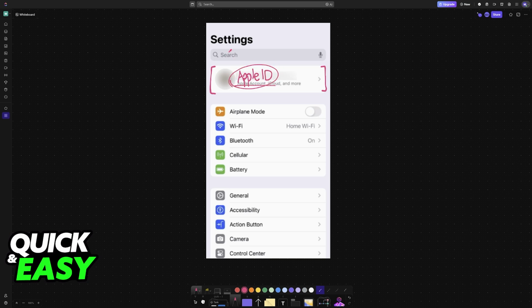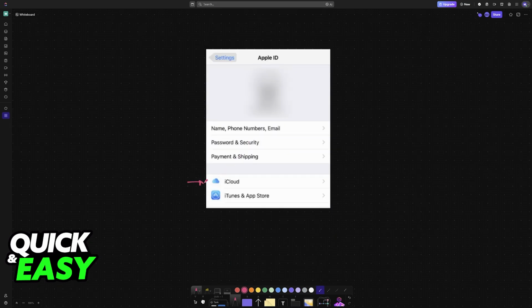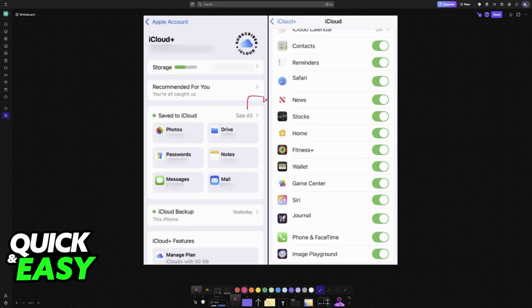For iCloud, what you have to do is back up all of your data before you transfer it over. So on the settings of your iPhone, go into your Apple ID at the top, choose iCloud settings, and in here you can see all of the applications that are currently being backed up into iCloud. So ensure that anything that you would like to have transferred over is turned on. So for example, if you want to transfer over all of your contacts, ensure that this option is enabled, and so on for every single application.